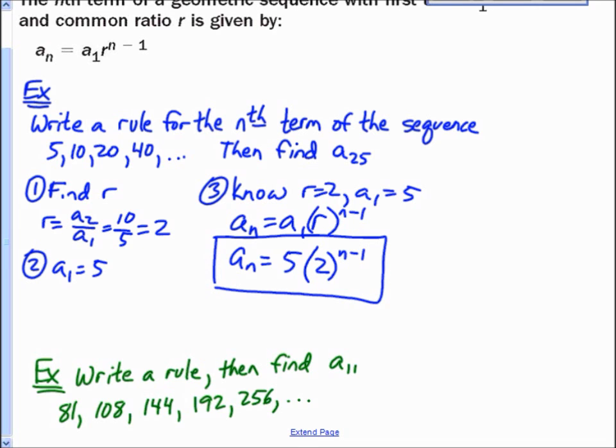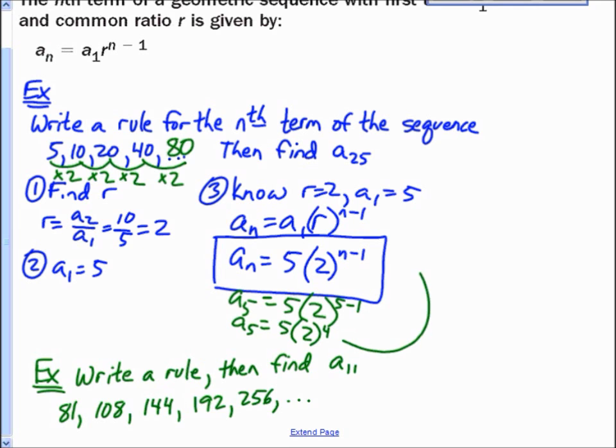So for instance, if we were to figure out our fifth term, you see how our fourth term is 40, right? So the next term would obviously be, you know how you're multiplying by 2 each time? You're multiplying by that common ratio. So we know intuitively 40 times 2 is going to be 80, because you're multiplying 40 times 2. Well, let's check it. The fifth term should be 5 times 2 to the n, where n is 5 minus 1. So we've got 5 times 2 to the fourth.